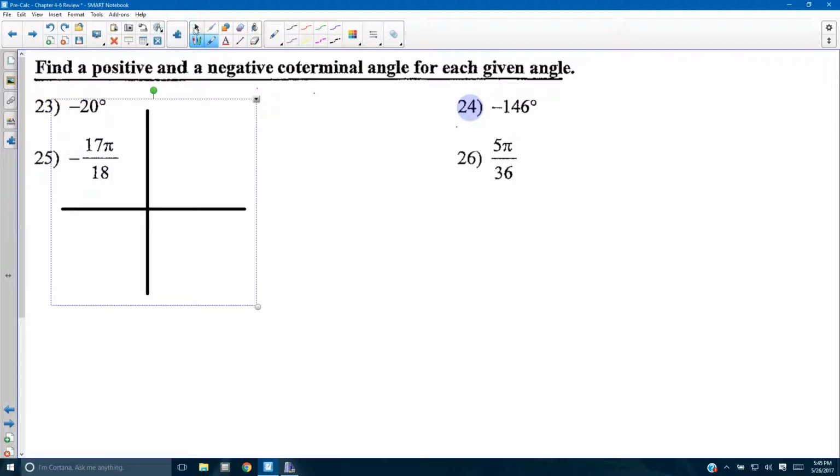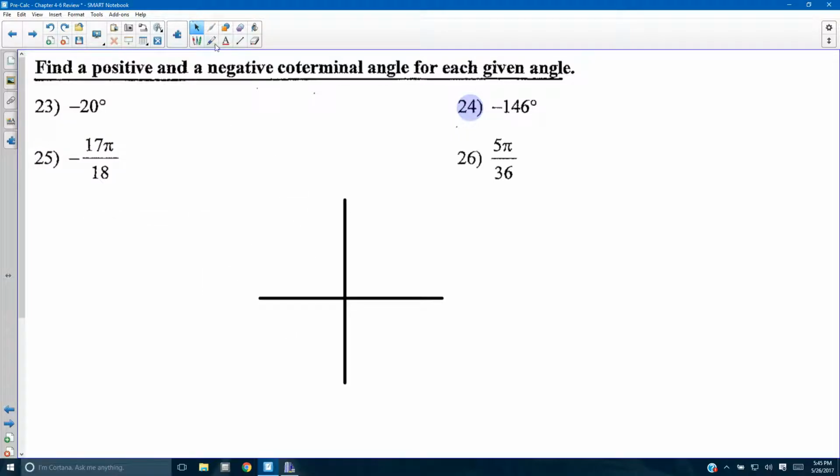Number 24, negative 146 degrees. Okay, let's go ahead and place it in again and just make sure we know where we're at. You know, I won't draw these anymore after this. Negative, it goes down. It's not quite at 180, so we know it's third quadrant stuff here. Okay, where exactly? I don't know. It's all right. We could say, okay, negative 146 from 180 is, oh boy, 34 degree reference angle there. So one other way I could do it besides adding 360 is take 180 and add 34. That'd be 214.